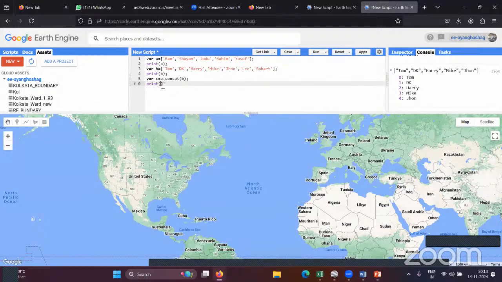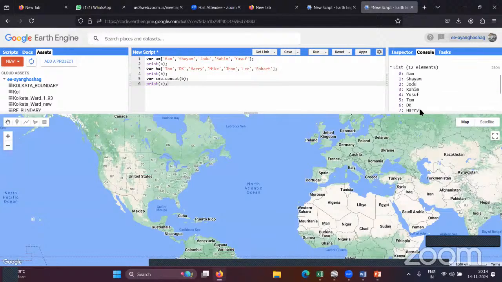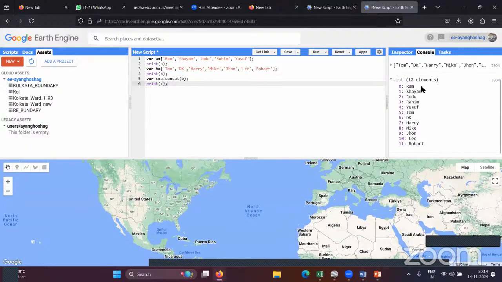C. Very simple. Now give a semicolon and go for run. Let's see. Here all 12 elements have been stored: Ram, Sam, Jodu, Rohim, Yusuf, Tom, Dick, Harry, Mike, John, Lee, and finally Robert.